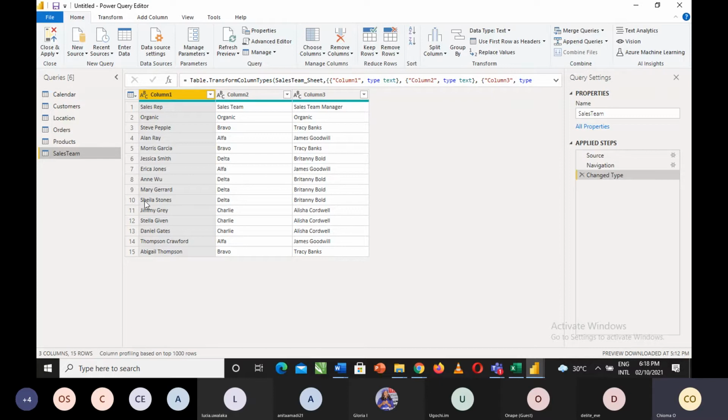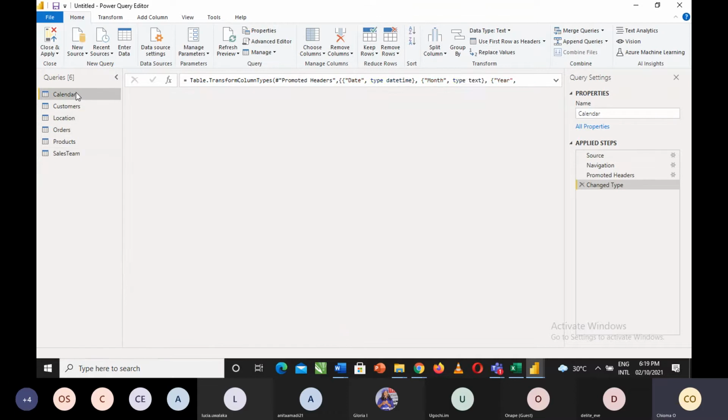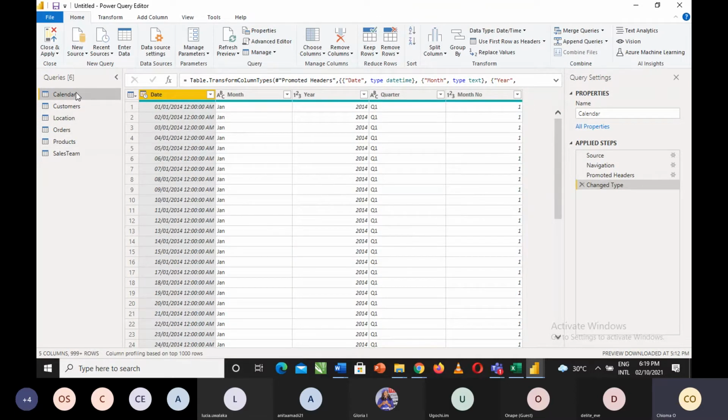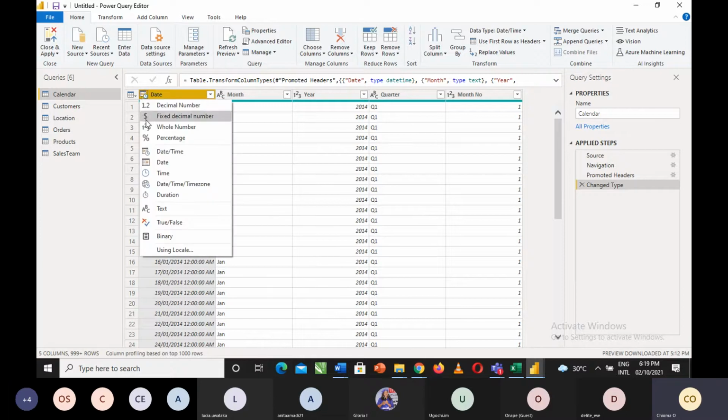So we're on the Power Query editor, and we now have all our 6 tables in the Power Query editor. Now I'm going to start with the very first one, which is the calendar. Remember, we want to check if it's okay, if it's good to go, if it's clean. Looking at this, it's my date table. It's giving me both date and time. If you want just the date, you can go ahead and choose date. But if you want it as date and time, you can still leave it as it is, which is okay.